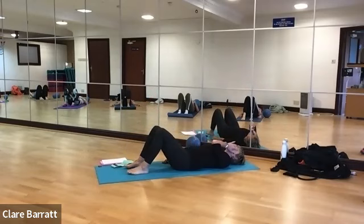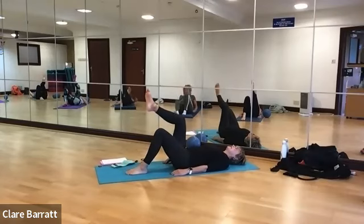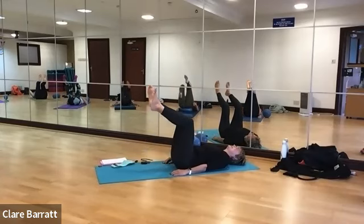down. Okay, we're going to do a double now. If you're not happy doing double leg, then just do single again. Okay, body awareness, only up to you. You're taking your right leg up into the tabletop. Left leg, lift. Okay, both legs up.